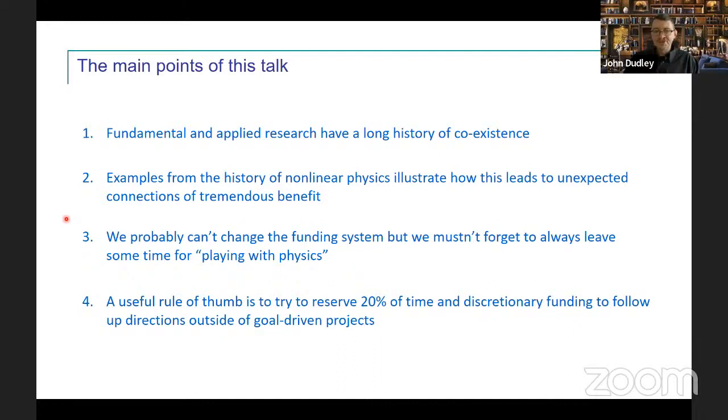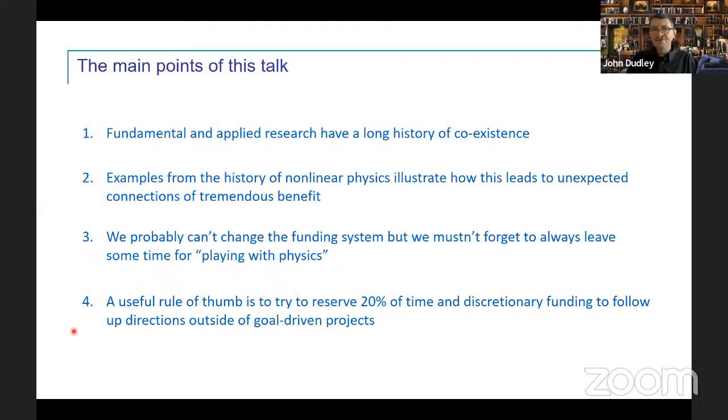And so what I've tried to do, and what I think many scientists try to do in their careers, is to try to reserve at least some time and try to keep some of the funding that you get in a little pot or in some way that you can use just to follow up unexpected directions. And I think that is some practical advice, especially for the younger researchers, just not to constrain yourself behind the bars of the goals of what your research project may be telling you have to spend your time on.